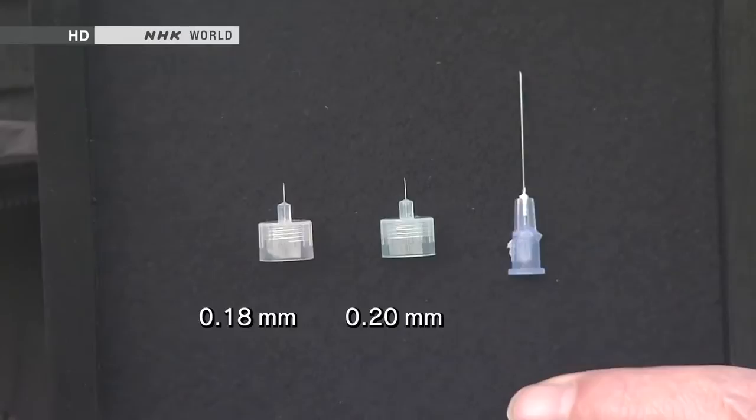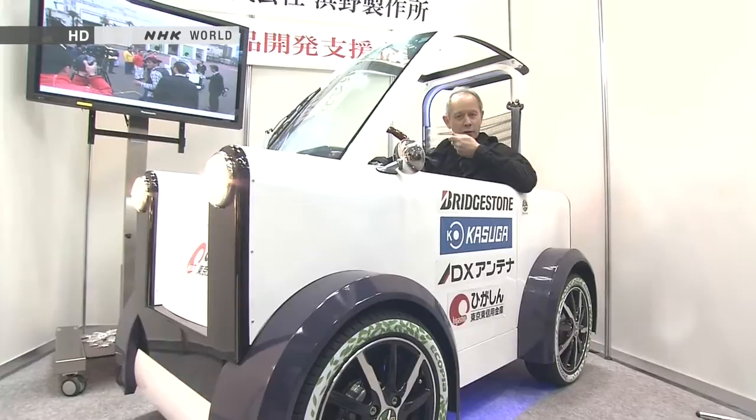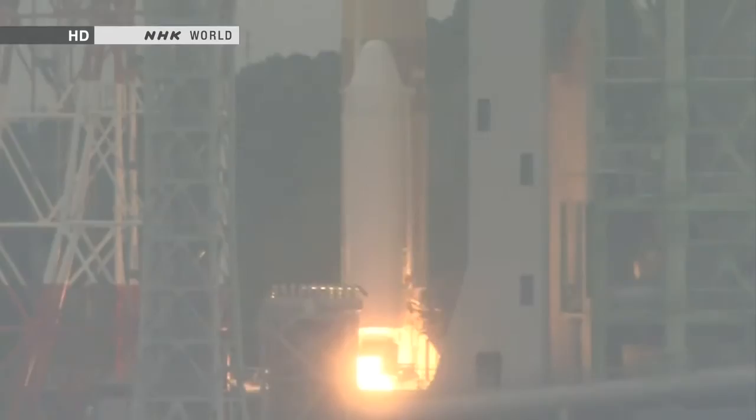Here are the painless hypodermic needles: the middle one is just 0.2 millimeters wide, the one next to it even smaller at 0.18 millimeters, alongside a regular hypodermic for comparison. This big building behind me is one of Tokyo's major convention centers, with a convention on right now for small factories. This is the Hokusai 3, a fully electric vehicle — plug it into the mains for eight hours and it runs for 35 kilometers. Eleven small factories from Sumida Ward came together to build it, each doing a different part. This is just part of a wave of new manufacturing initiatives bringing together small factories, each with their own specialities.